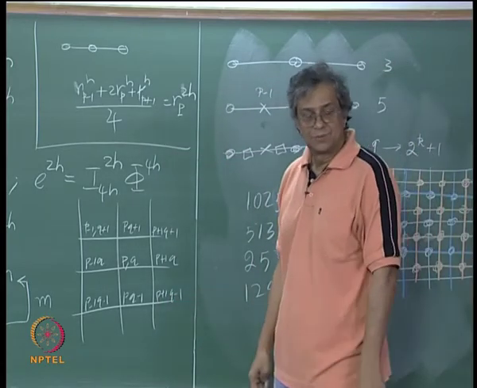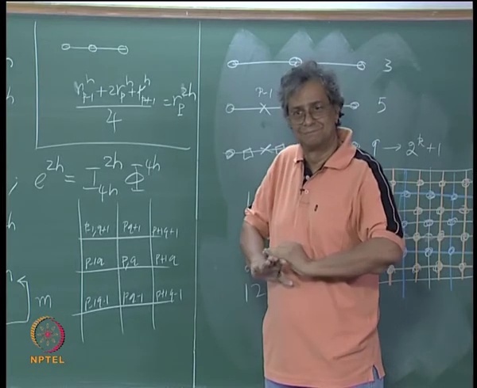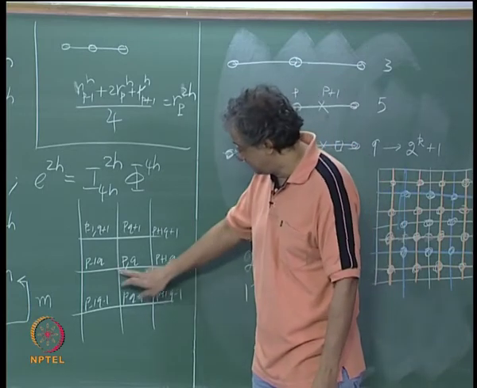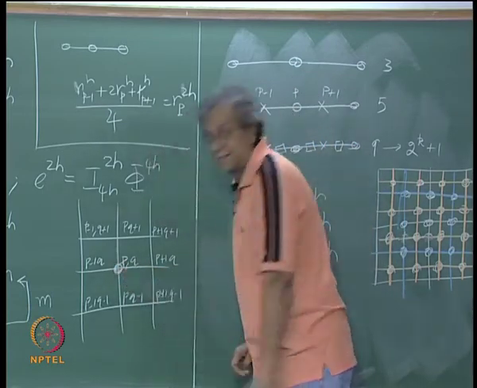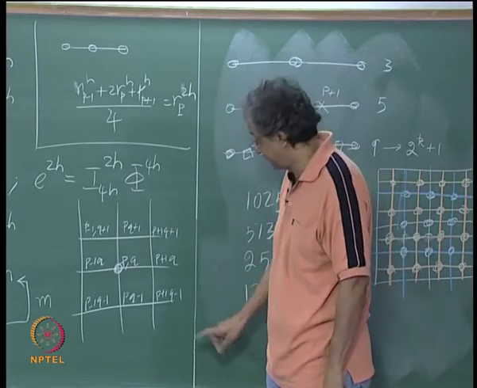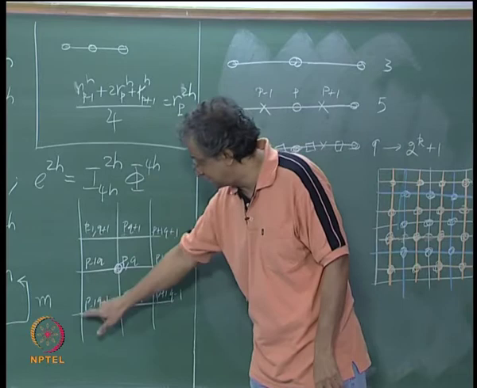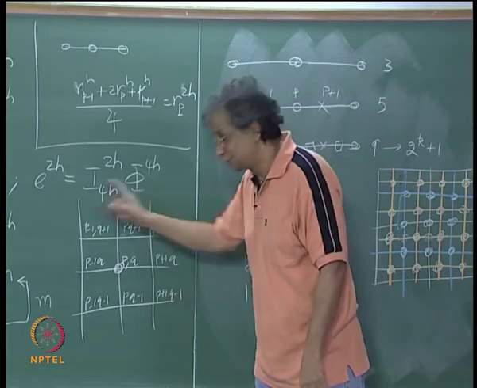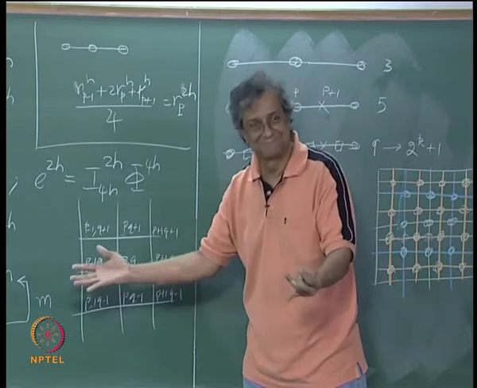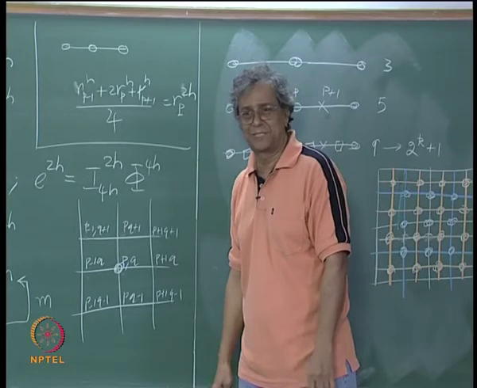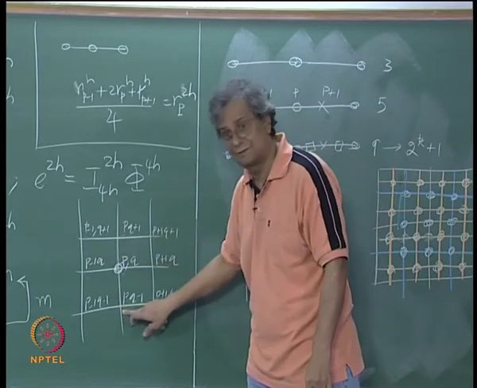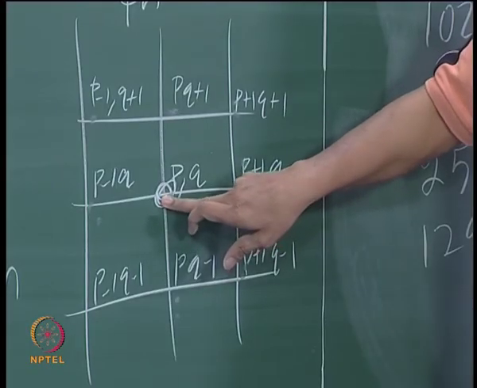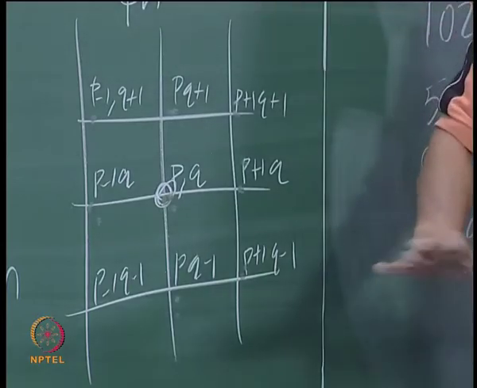So this would be a full weighting, the best transfer and the most expensive transfer, with the most operations. You want to transfer the value at that point. So you have 1, 2, 3, 4, 5, 6, 7, 8, 8 of those, so what are we going to do now? 8 of those plus 8 of these, divided by 16. Am I making sense? 1, 2, 3, 4, 5, 6, 7, 8, add up all of those plus 8 times the central point divided by 16. Am I making sense? So now you can see where the logic is coming from.